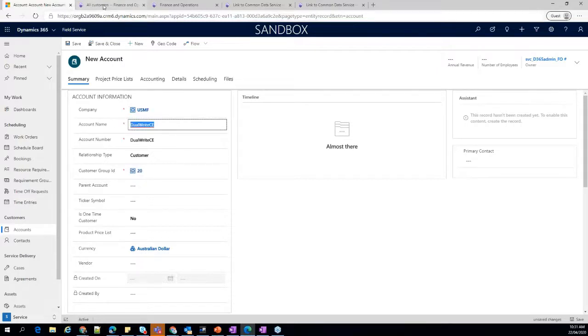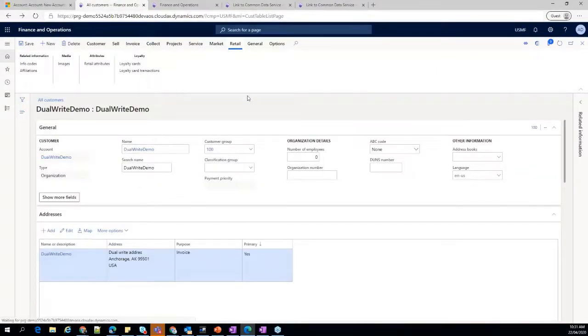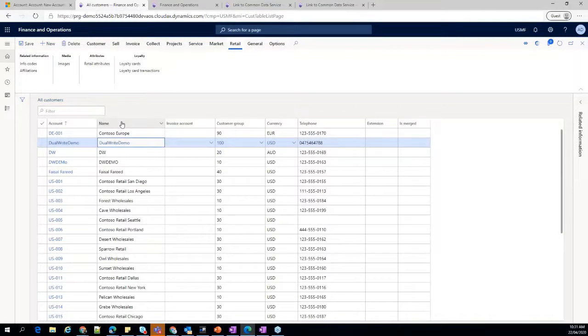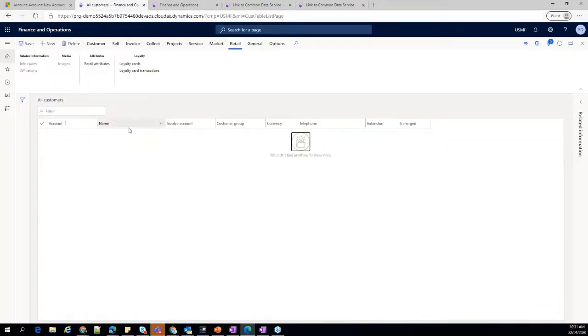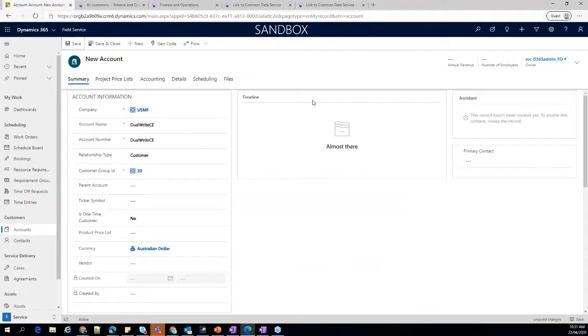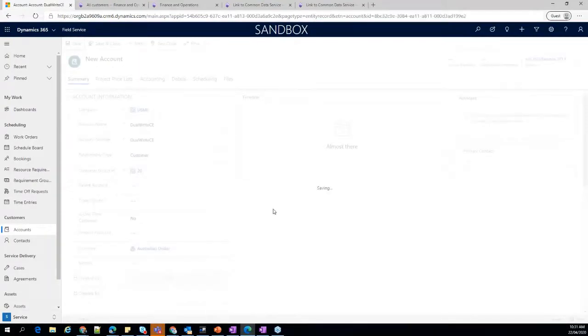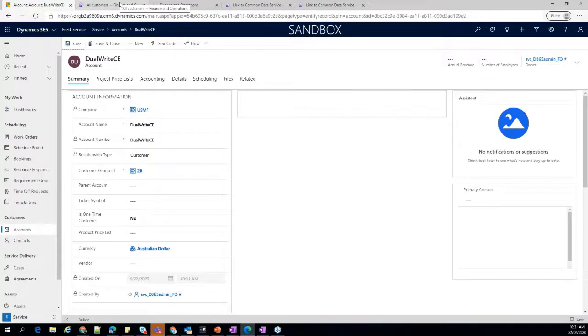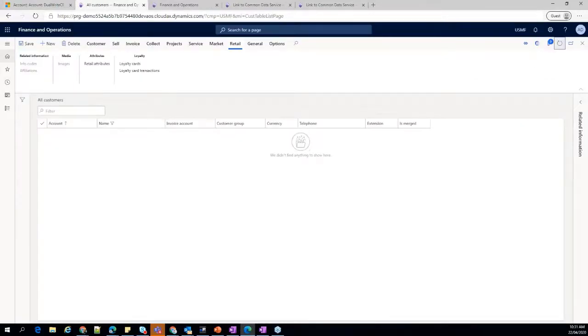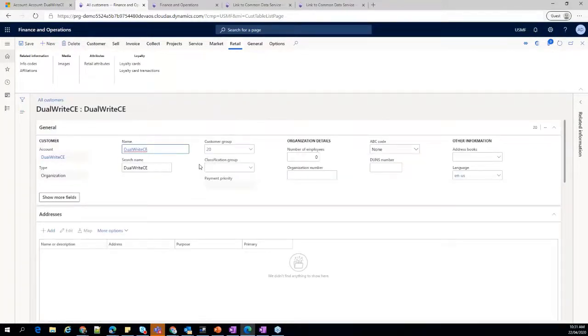Before I hit save, I'll go back and see that this customer should not exist, and it doesn't exist in FNO. I hit save. I hit refresh in FNO and this comes here with all the required information which I've entered there.